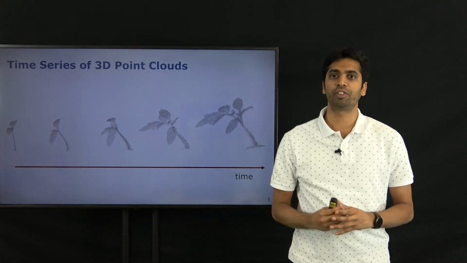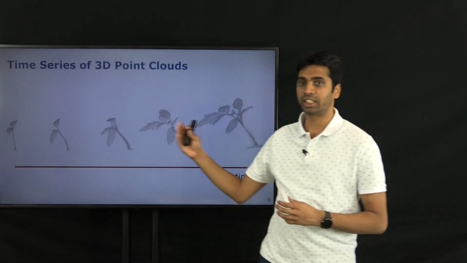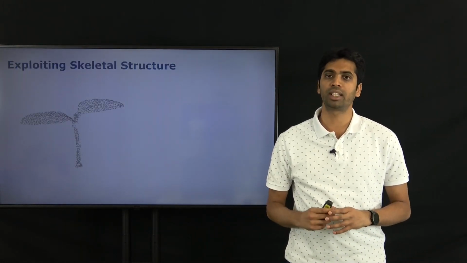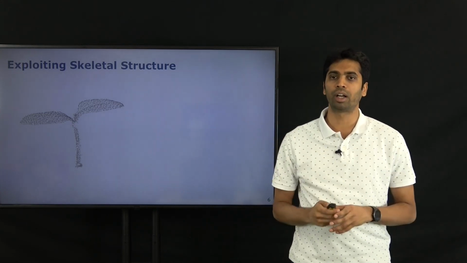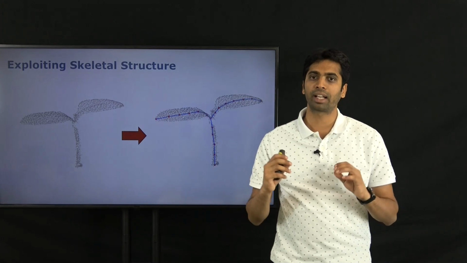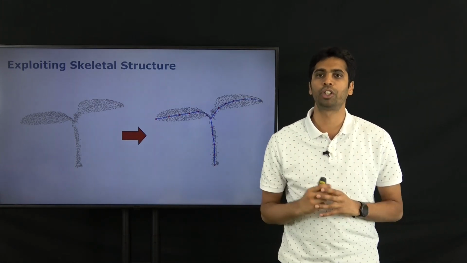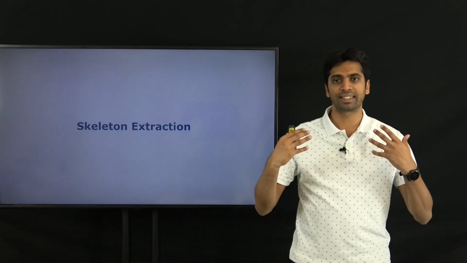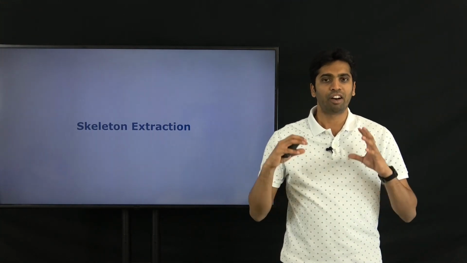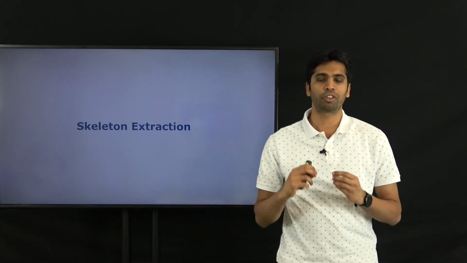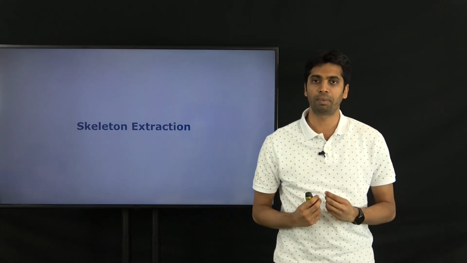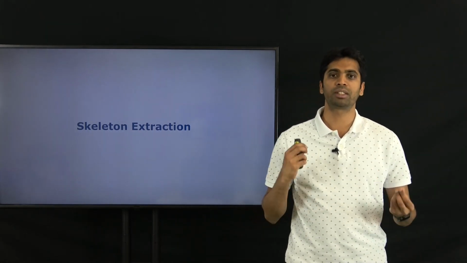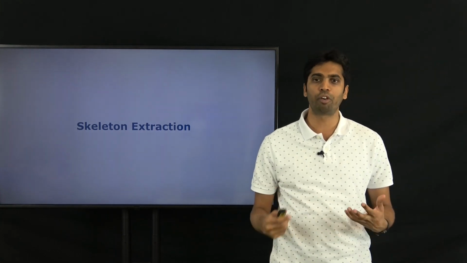So given these challenges, we would like to develop techniques which are able to register these point clouds despite these challenges. One of the ideas that we exploit in this work is the skeleton structure of the point cloud. The skeleton, in a very compact manner, encapsulates the overall shape of the object, in this case our plant. In the literature, there are several methods for extracting the skeletons for different objects. However, with plants, these often fail because of the different shapes within a single plant. For example, the leaves are quite flat, whereas the stems are quite cylindrical, and this forces methods which only depend on local geometry to often fail.